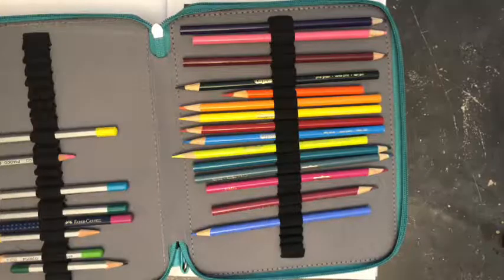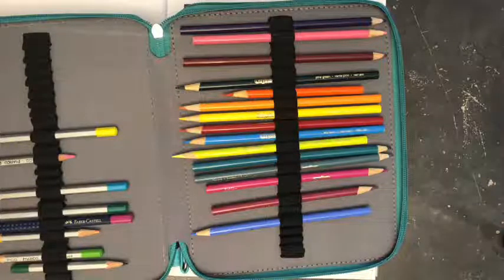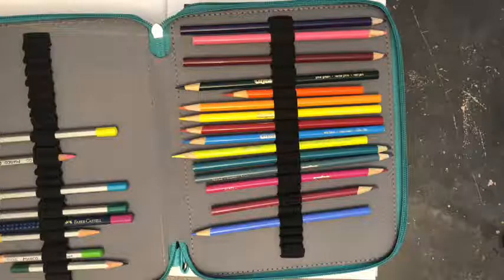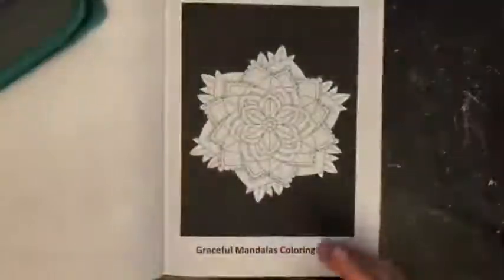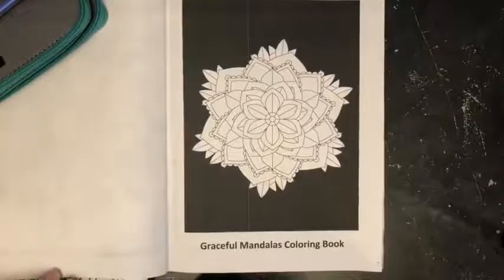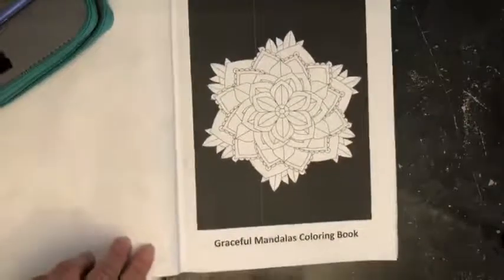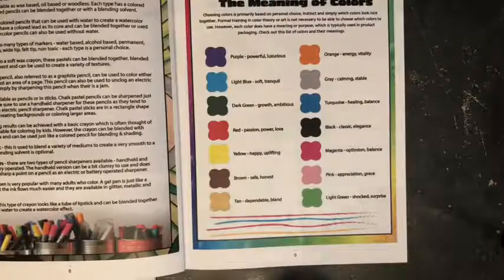But the first thing, let's talk about warm colors. Colors can be classified as cool, light cool, warm, or light warm. So we're going to talk about what is a warm color. And, you know, colors have meanings. Inside my Coloring Handbook Volume 2, which I have right here with me, there is a page that talks about the meaning of colors. Each color that's out there has its own little meaning.